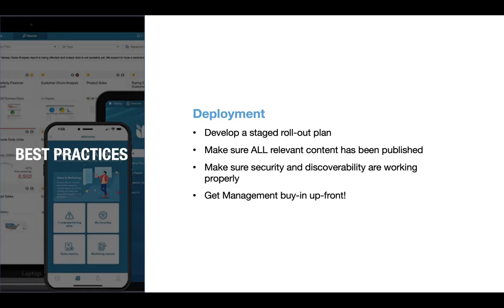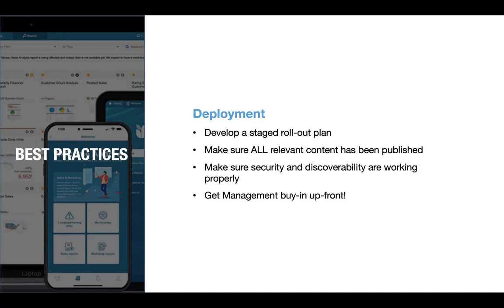You want to make sure that all content has been published. So I cannot stress that enough. In other words, everything below the surface of the water needs to be included as relevant to users. Making sure that security and discoverability are working properly, again, in a small community before you roll out.